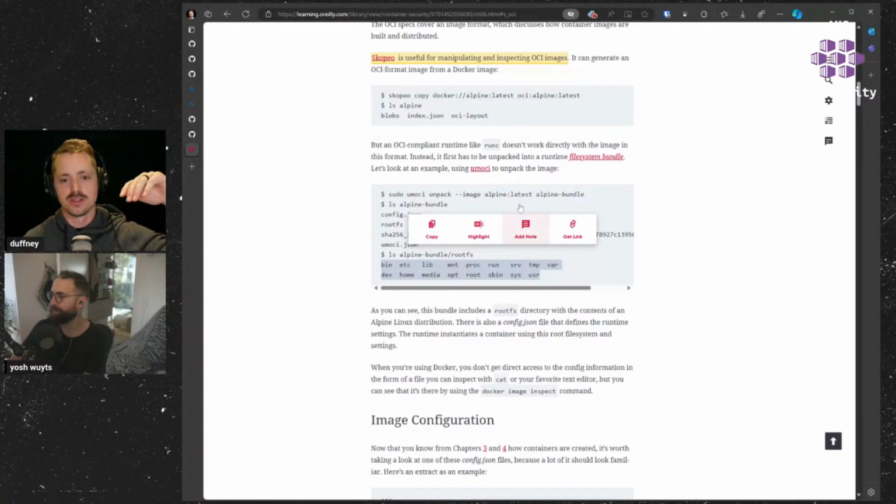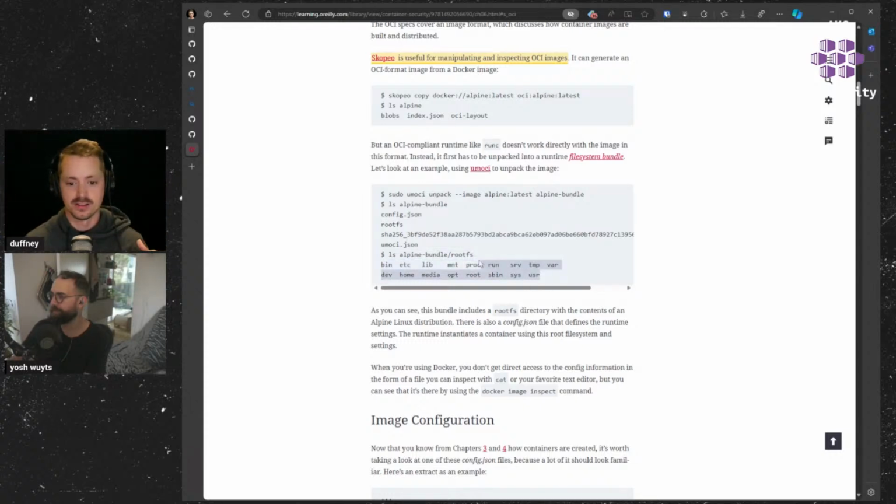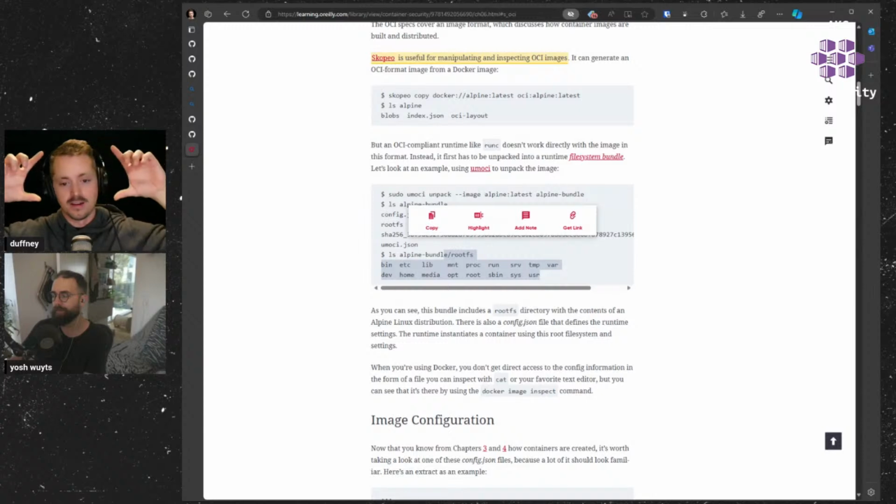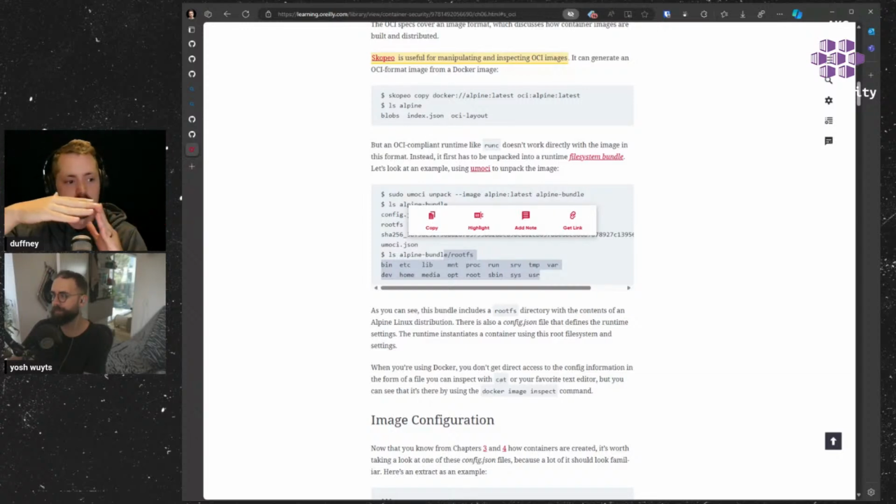As far as what you would see in the layers, you would see one at the bottom for the operating system, like this root file system, the rootfs. And then the next layer would just contain the README. And then the config, that index.json is going to tell it where it goes. So then when you go to unpack, it flattens them all into a single file system.